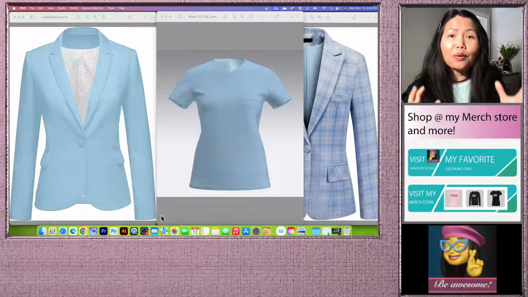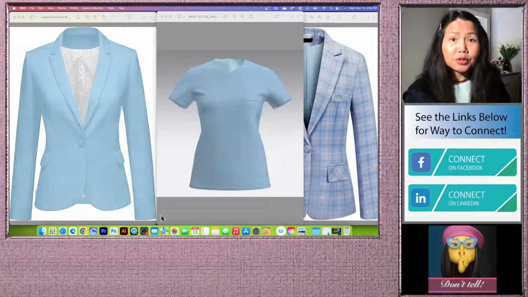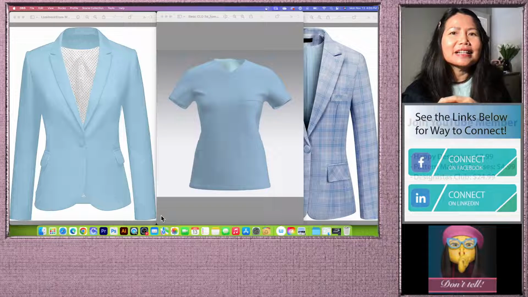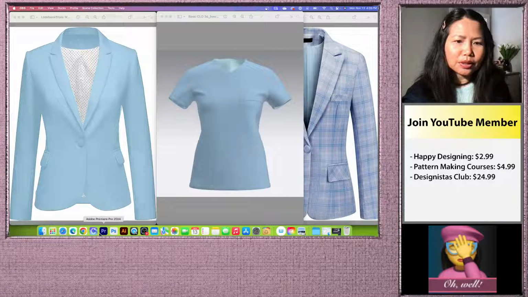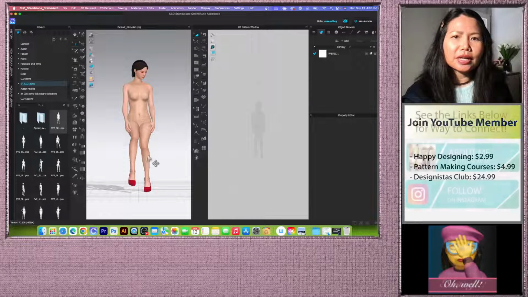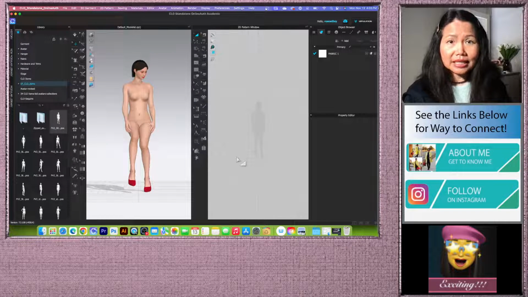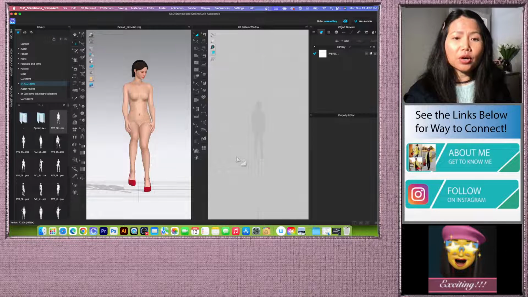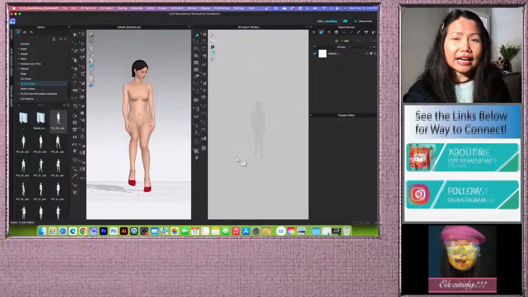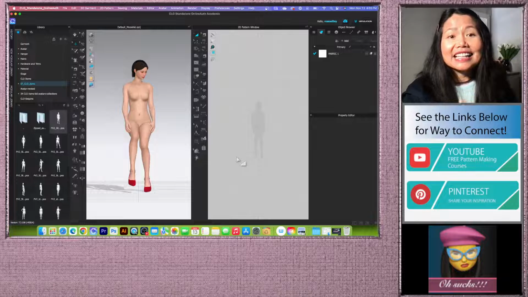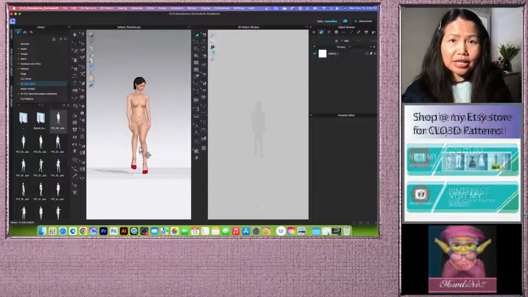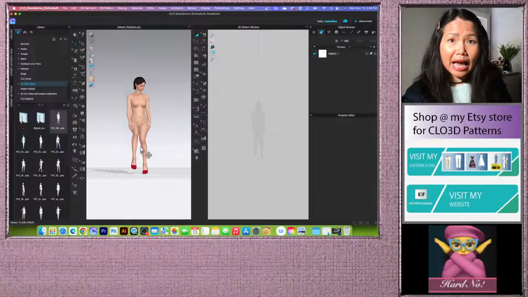And by the way, guys, we have the file that came with CLO, so you and I can practice and do it as many times as we want. Okay, so before we do that though, I want to point out one issue here. I got a comment asking why the avatar is floating in the air and the shoe doesn't work properly and so on. So to answer your question, if we change the avatar pose in CLO 3D, and sometimes it happens, do we have a solution to fix that?